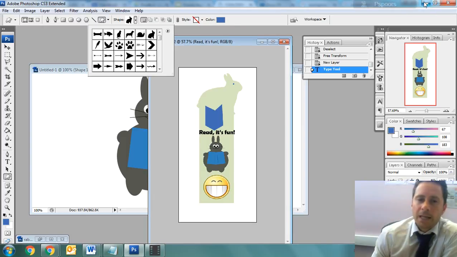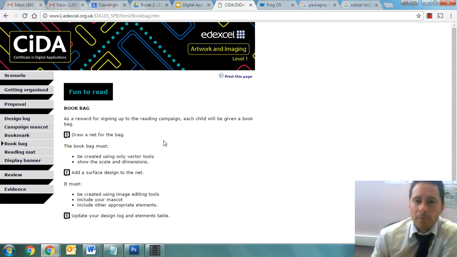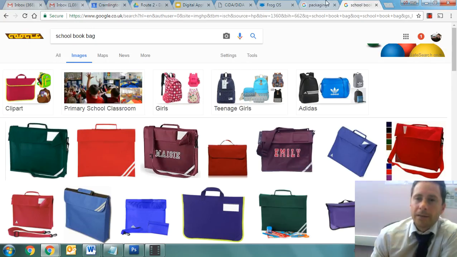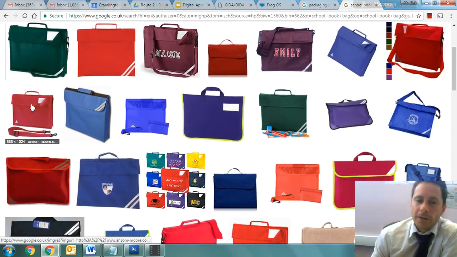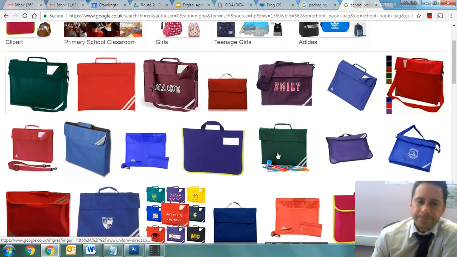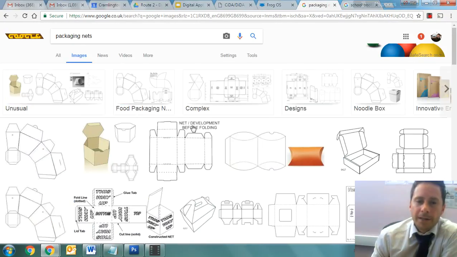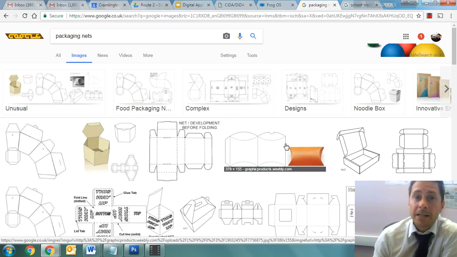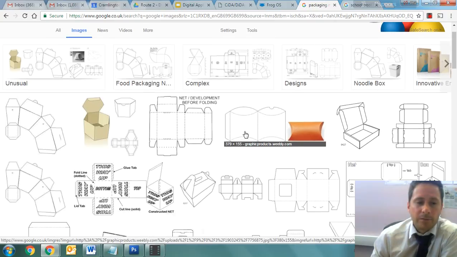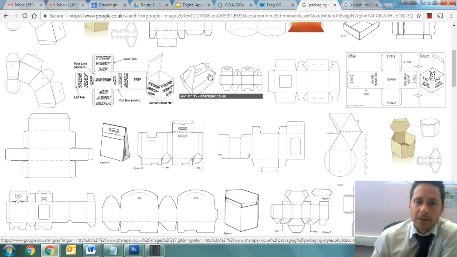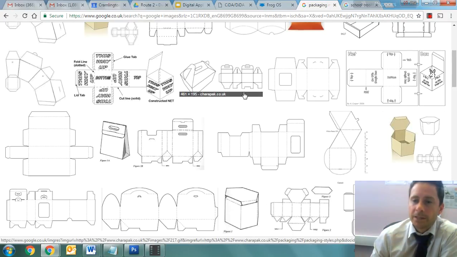Now, to give you an idea of the type of net that you might make, I'm not going to make one this time in Photoshop as an example. I'm just going to show you some online for you to make your own. So you know that on here, that's the type of thing you're aiming for. Now, these are some nets for other things, for different types of packaging. Some of them are bags, some of them are for boxes, but this is the type of thing that you're aiming for. So you can see that this here would make that box, and that's all the shapes that you would need to do it.